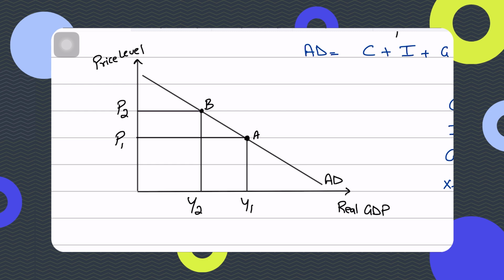While if the price level is rising, the real value of money is falling, which is reducing consumers' wealth, and hence it is reducing spending across the economy, causing the demand for total goods and services, or demand for aggregate real GDP, to go down, right? And hence causing a movement along the aggregate demand curve, as the price level goes up, from point A to point B. Right, now let's understand the second reason.